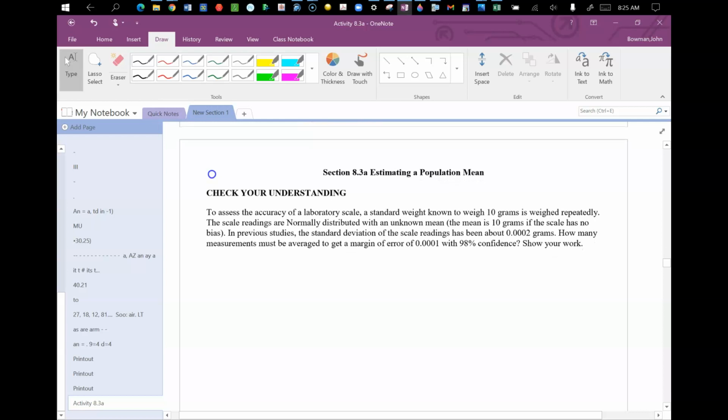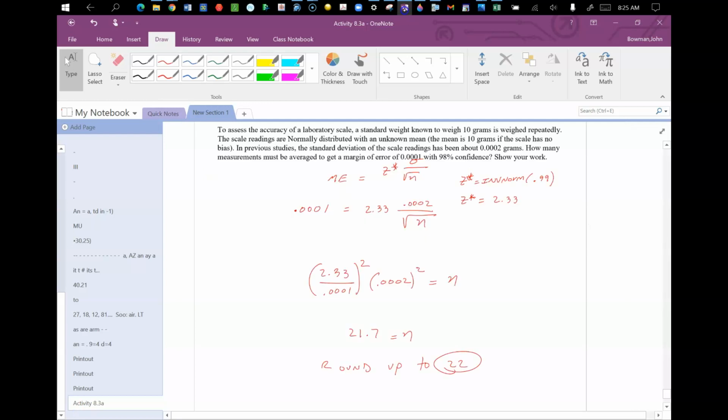So the last thing I would like you to do is pause your video, do this check your understanding problem, and make sure that you know how to solve for the sample size correctly given a particular margin of error. All right, so here is the necessary work. If you wanted to be 98% confident, you'd find the critical value using inverse norm of 0.99. You do not need to show that. That's just an illustration so that you know how to do it.